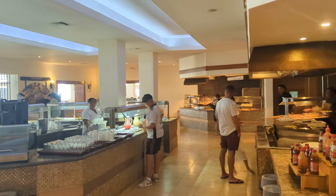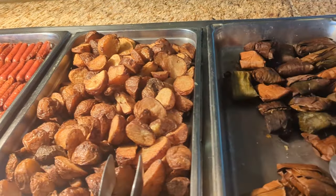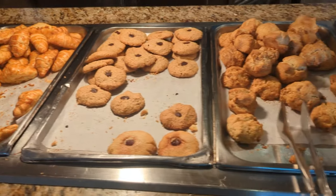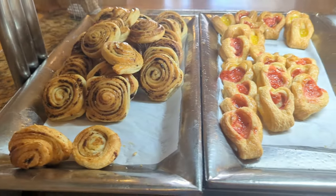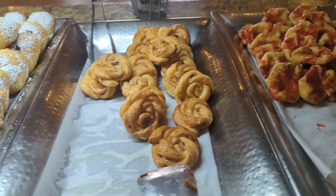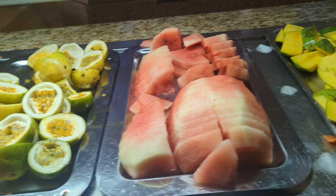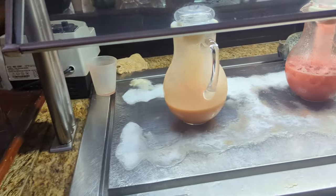As we show you through the breakfast offerings at the main buffet, note that royal guests have their own beachfront restaurant for breakfast, lunch, and dinner — and we did find the quality of food there to be superior to the buffets. If you'd rather have a larger variety of options or prefer buffet-style dining, the main buffet may be the preferred option. One of the things we enjoyed most was the variety of fresh fruit, and we were also happy to find a selection of fresh juices and smoothies.